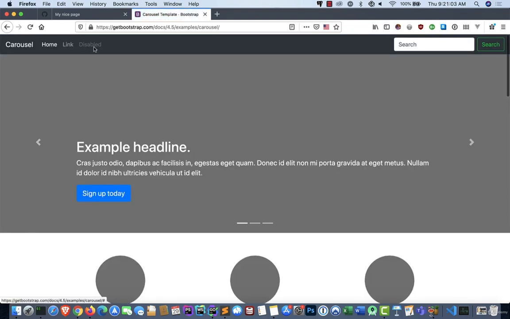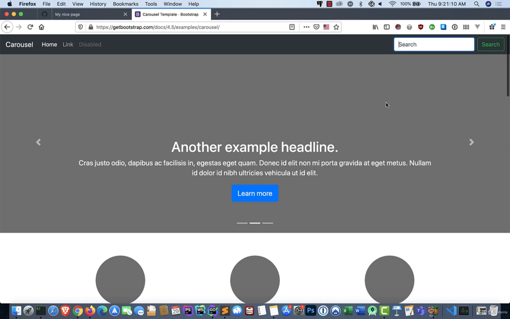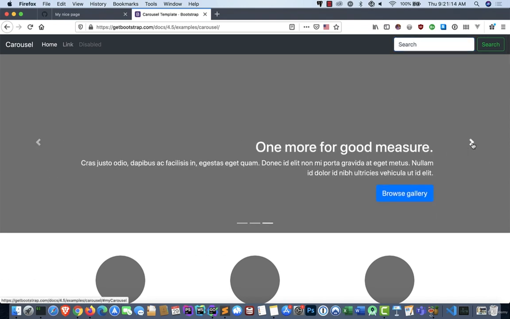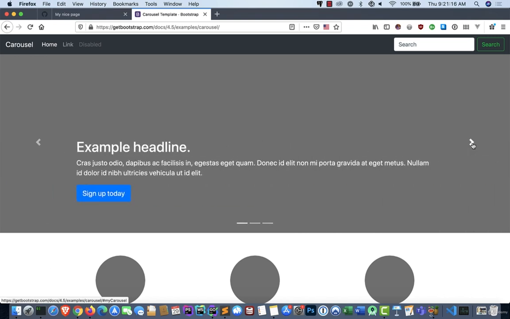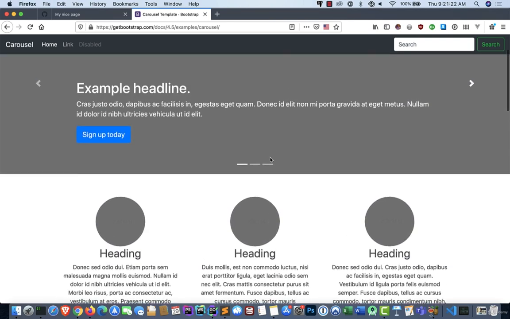At the top, we have a navigation bar. We might have a search feature; we won't do that yet, but we might do it later on. Then we have this top thing, called an image carousel. It's a means where you can show text with some kind of background image, which they don't have here. This looks like it might be useful, so let's see how we might do that.